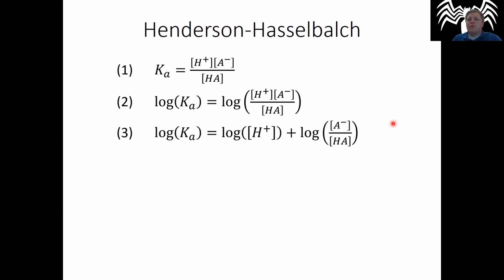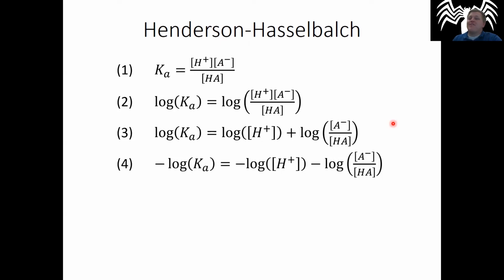Now we're going to multiply this whole thing by -1 to get a very surprising result. And the result is, we put negative signs in front of everything. Were you surprised by that result when I said we were going to multiply it by -1? All right, now that we have all of these with a negative sign in front of them, you might recognize some parts of this. The negative log of your Ka and the negative log of your H+ concentration are actually equal to your pKa value and your pH value. And so now we have pKa equals pH minus the log of your conjugate base concentration divided by your acid concentration.